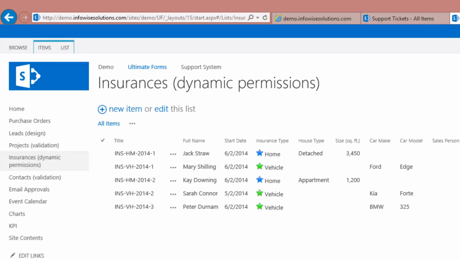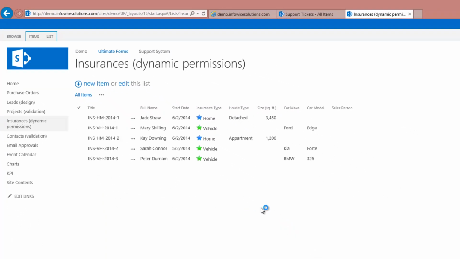Okay, so we're done with the forms. So the next step we're taking is business logic, processes. So the first thing that we want to talk about are actions. So what are actions and why are they great? So actions basically allow you to add business logic, any type of operations running behind the scenes whenever, for example, an item is created or edited and so on. And you can do that without having to write a workflow for each small thing.